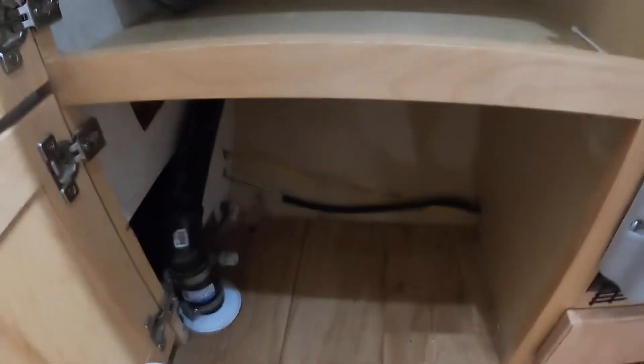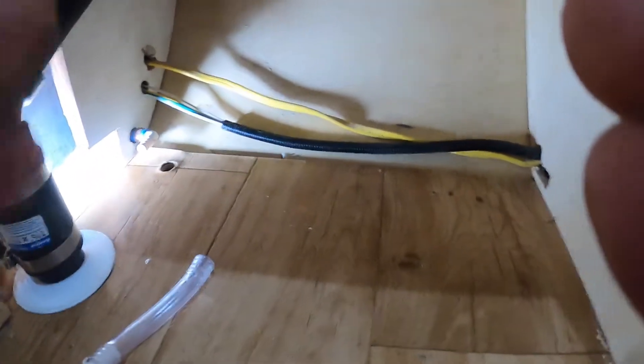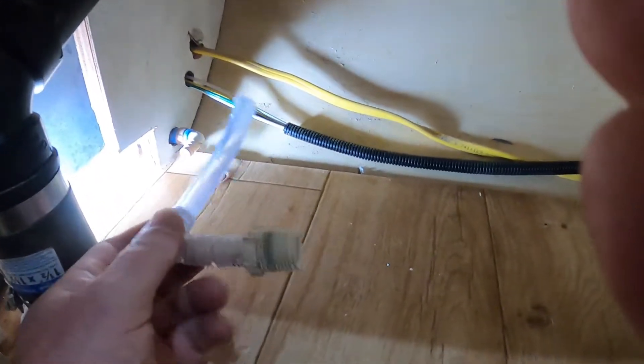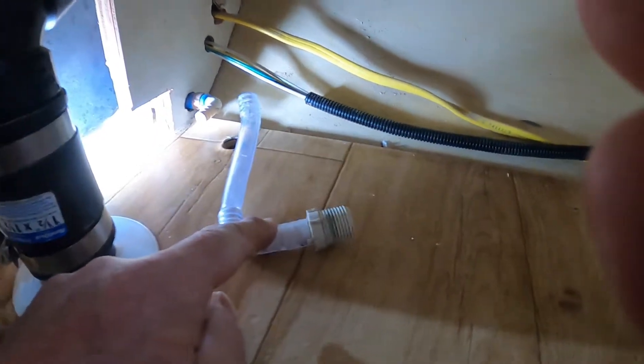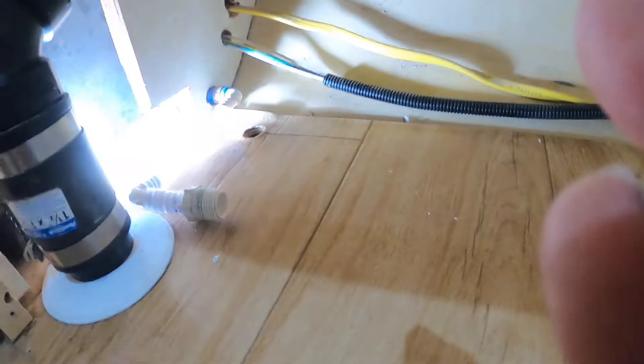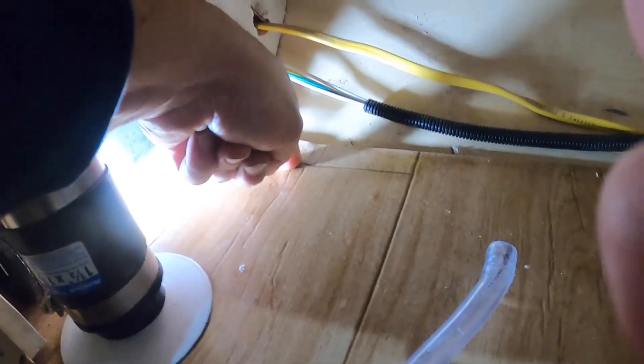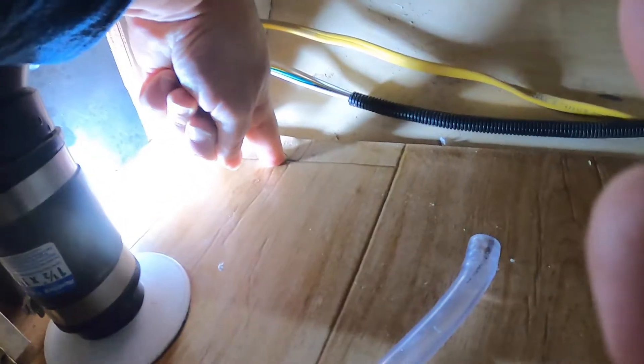We'll get this out of here, get it cleaned up down in there, and start looking at the pipes and how I need to get them down. Some of this is going to be a little slow going, but this was the pickup line — it used to go on there to pick up water from underneath. I don't need it anymore. This hole was the overflow and vent line.